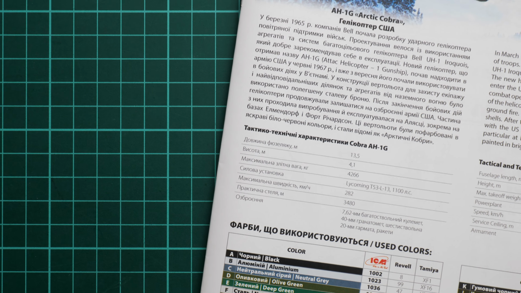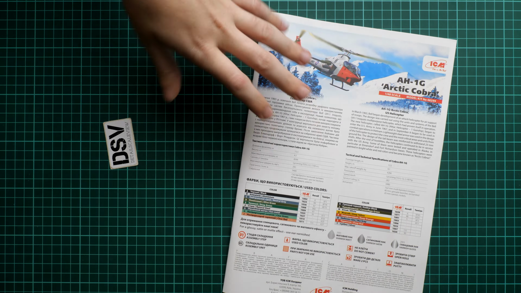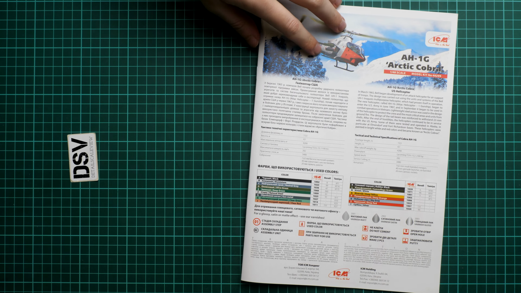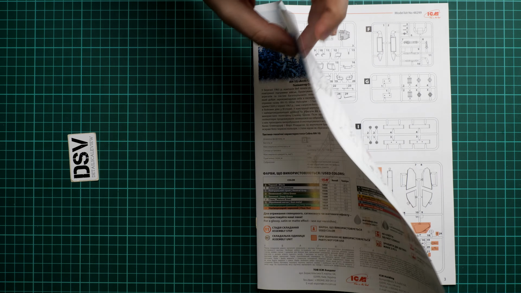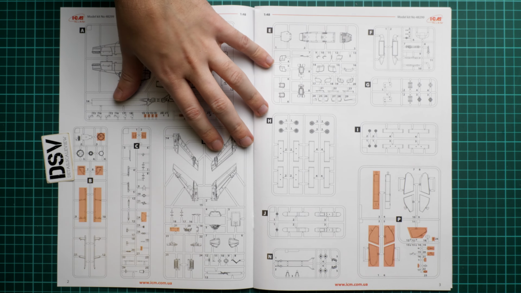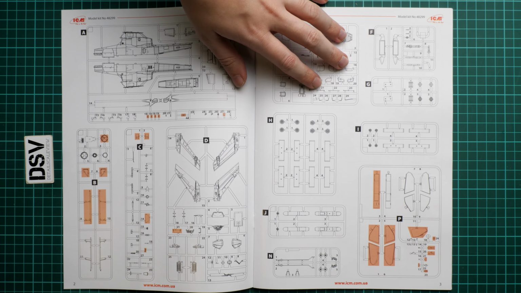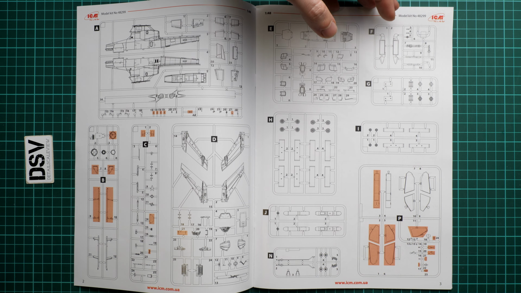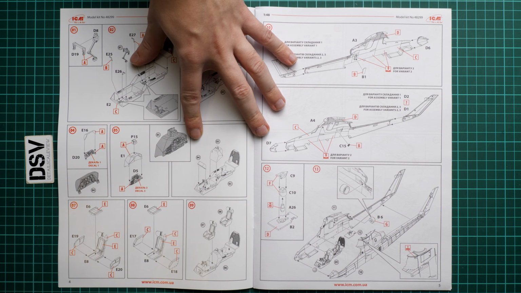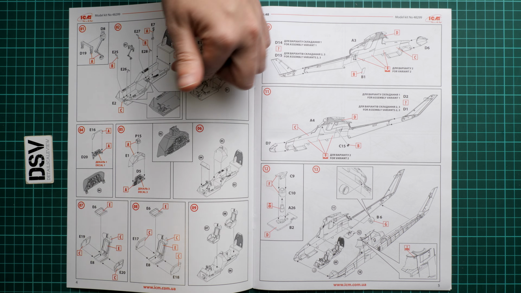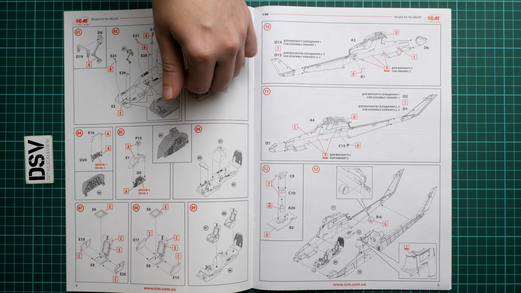And next we continue with the assembly manual. So here I have to zoom out and you can see that we have the assembly manual in the form of a color printed brochure, short history note and technical specifications, also colors chart. Next we continue with the parts map. So parts map here, red color means that these parts will not be used, but still not that many parts are actually untouched.